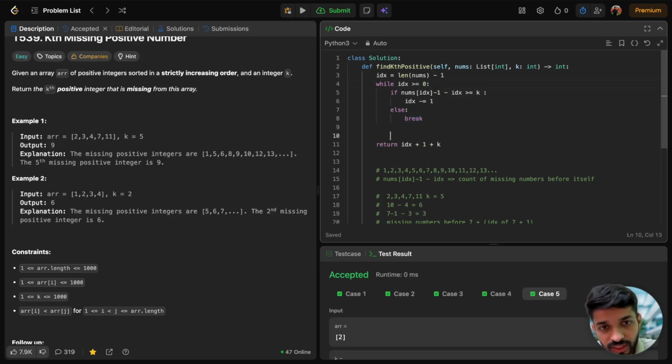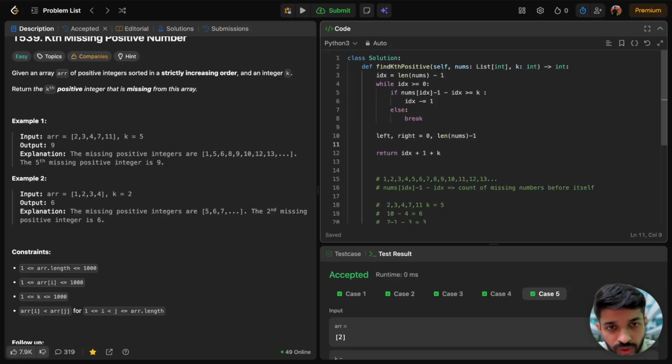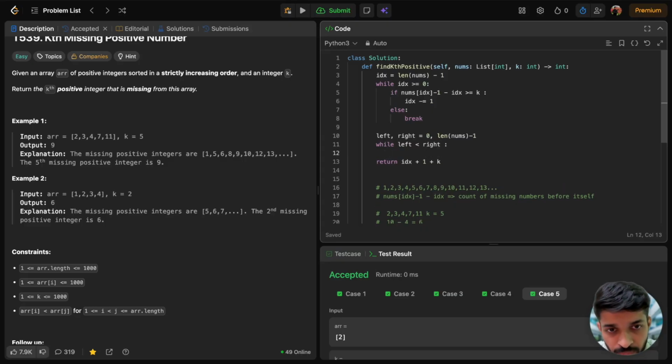Can we do something like a left pointer and a right pointer, with left equal to 0 and right equal to len of nums minus 1. Okay, you are here, and while left is less than right, I'll let you know why I am doing each step.